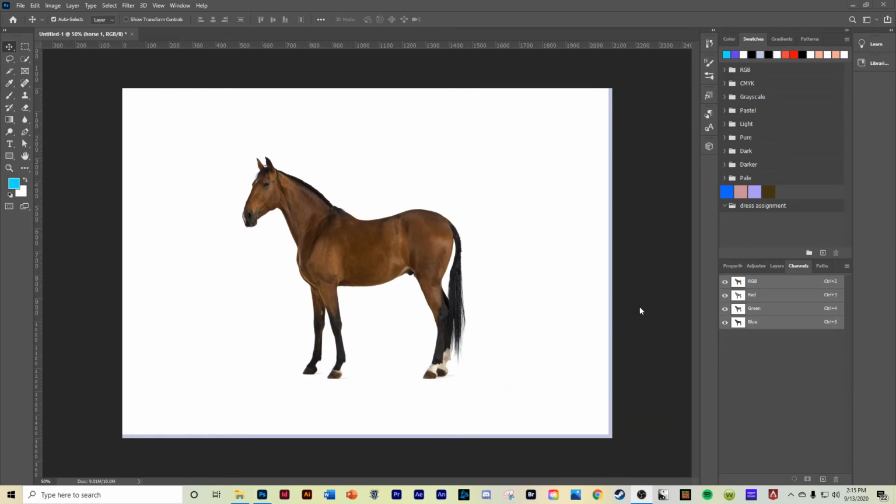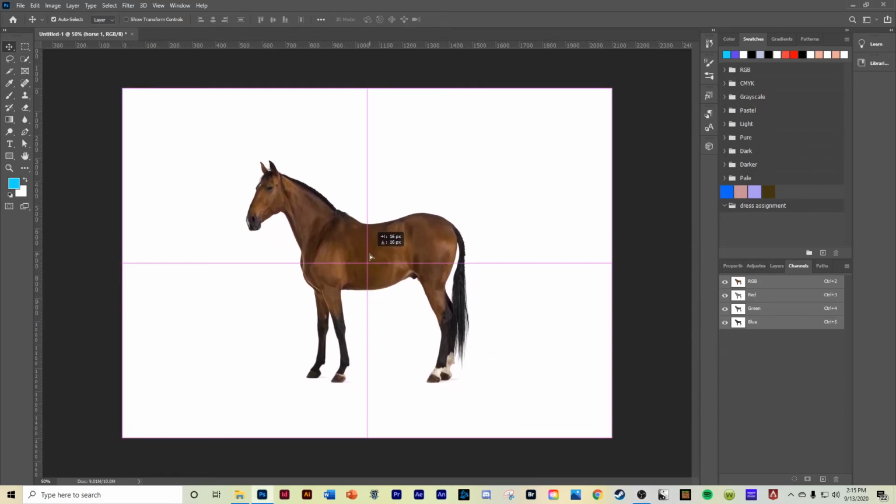Now, the Channels panel is really simple, guys. You've got your image right here, and here are those colors. RGB is basically the full color mode of this image. Besides RGB, each channel is going to be black and white, but each one is a certain version of black and white. You want the darkest one you can possibly get when using channels to remove backgrounds.